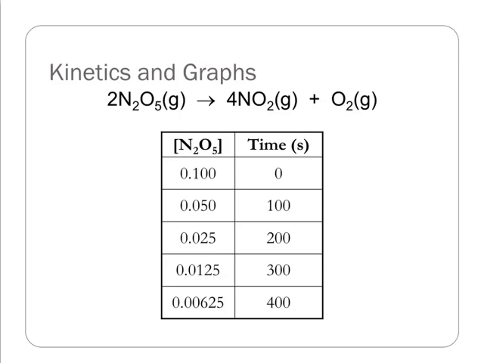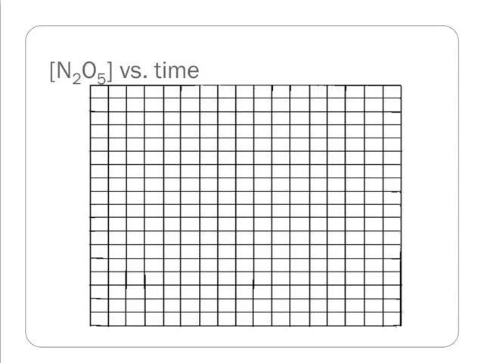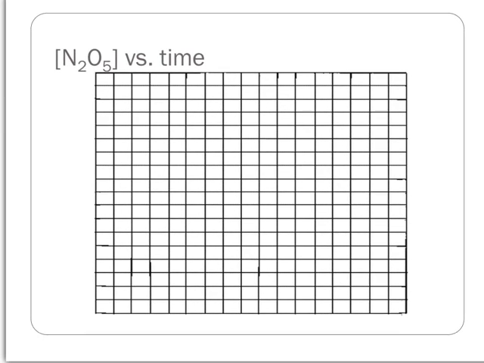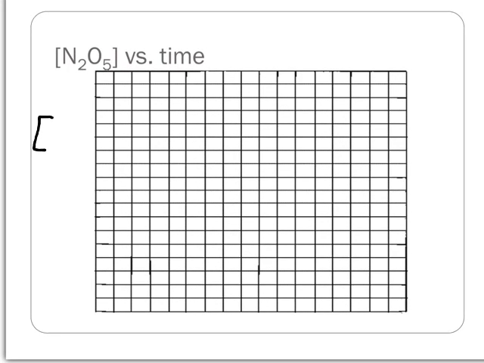Now, one thing I can do with this data to begin to analyze it is I can go ahead and graph it, as I would do on this next slide, so you might want to pause this for a second to write down the concentration and time data here, because on the next slide I'm going to do a quick graph of it. So if I take this concentration versus time data, I go ahead and graph it. So I'm going to have the concentration of N2O5 over here versus the time.